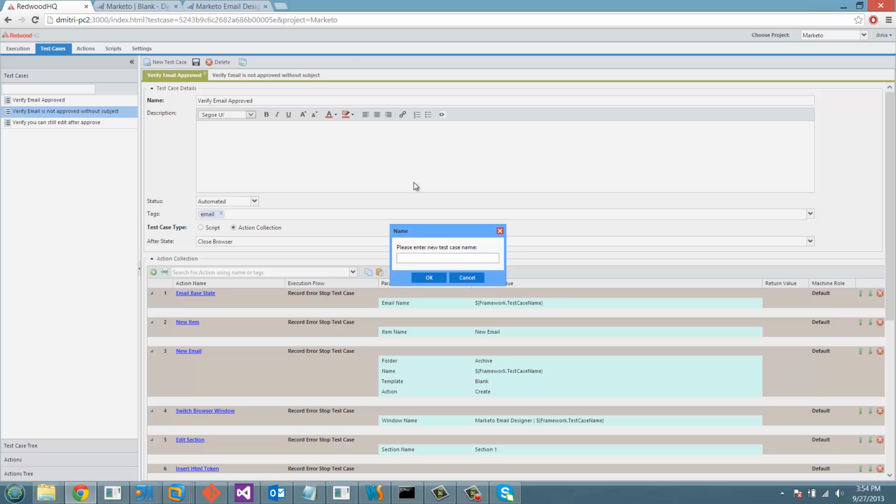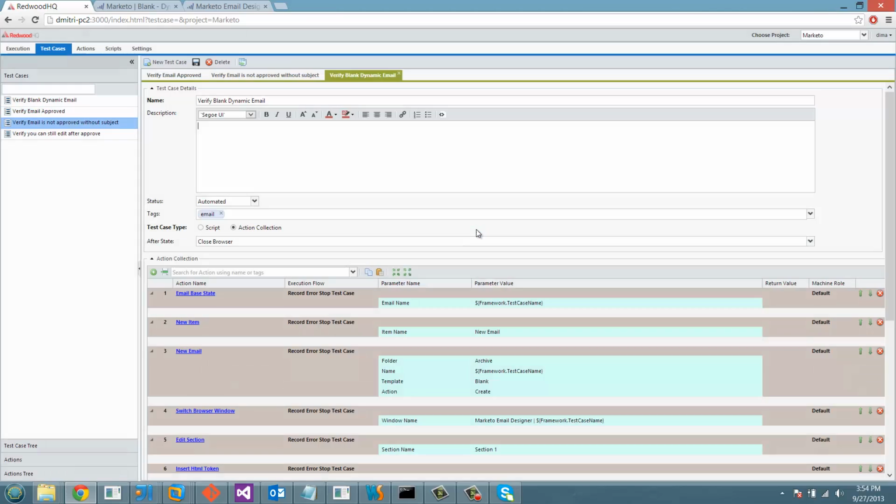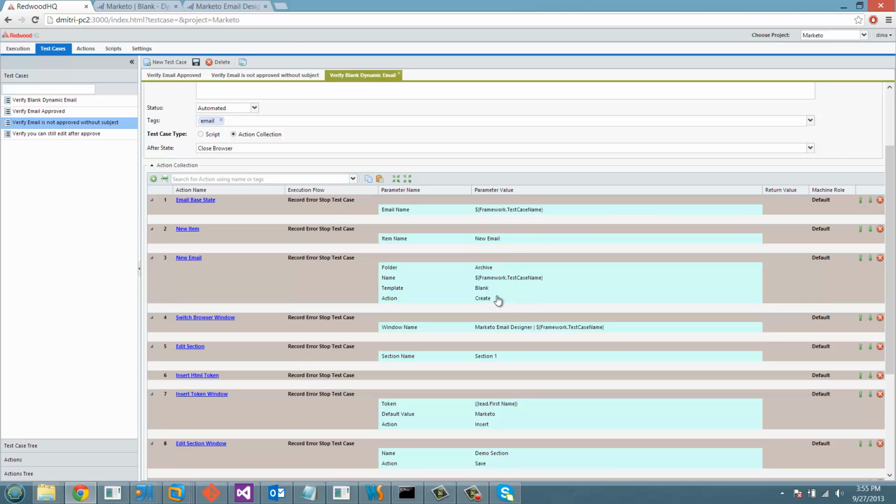We can easily clone this existing test case. And all we need to do is just change a few parameters. One of the parameters is obviously the template name.